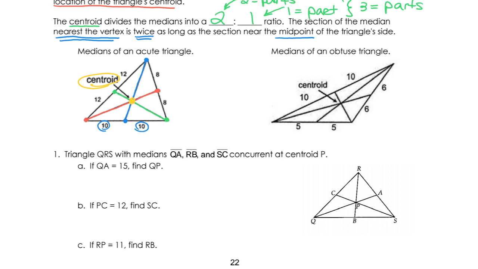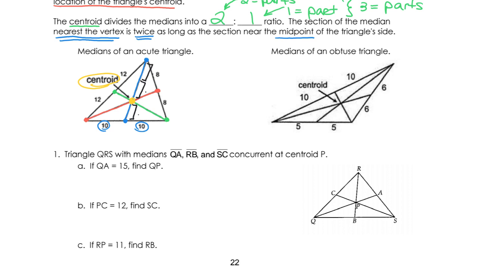All right, so here's what I was talking about before. Let's look at the blue median, and everybody see this piece right here? Well, whatever that piece is going to fit into this other piece exactly 2 times. So there's 2 equal pieces here and 1 equal piece here. They're all equal though.